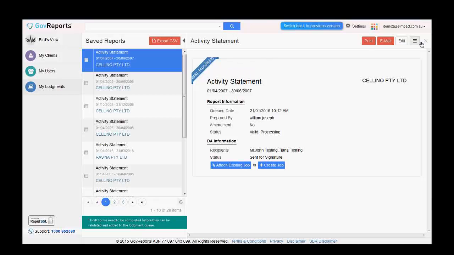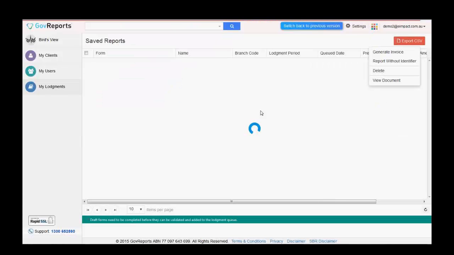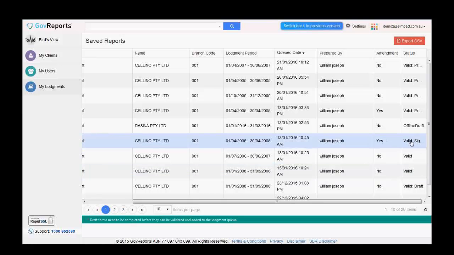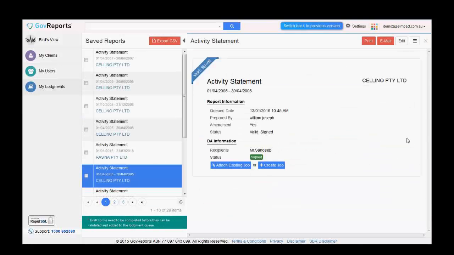Now, at this stage, if it's valid and signed, you can view the document from here. If it has been signed, I'll show you where the document has been signed. Go back to that. For all your reports, if it has been signed, for example, this one has been signed, you can then view the document or print the document.